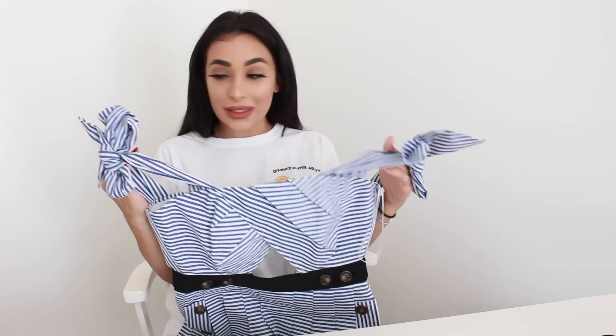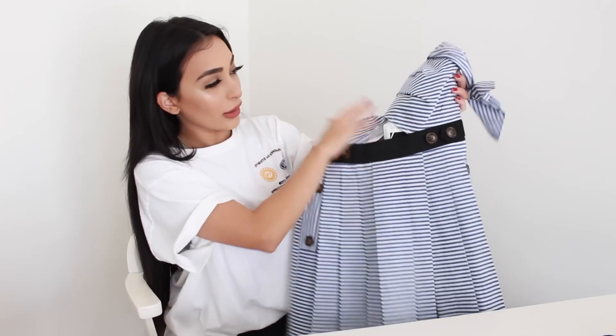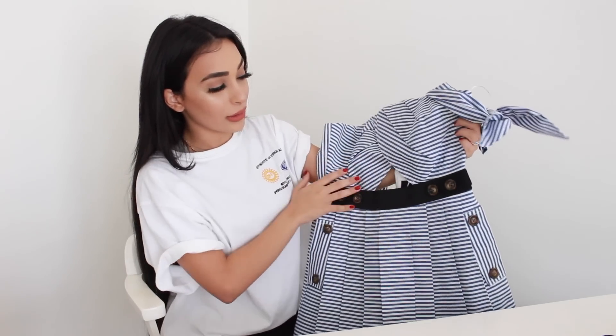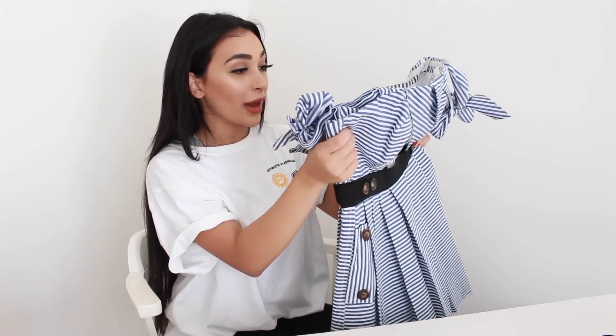Then I purchased a little dress from Self Portrait. I love their dresses. This is a little sailor-esque kind of dress — it is off the shoulder with two ties on the side. I feel like these ties are so necessary. I'm not a huge fan of strapless dresses because I feel like I've got man shoulders, and I'm also not a huge fan of my arms. So these ties kind of take away that element of boxiness and make your arms look a lot nicer. One thing I absolutely love about this is that it has pockets — dresses with pockets are winning. It's got almost like a boning on the bodice which holds everything in, and a cute cut-out detail in the middle. Super cute with both flats and heels — I can't wait to pair this with nude heels for a cute little tea party.